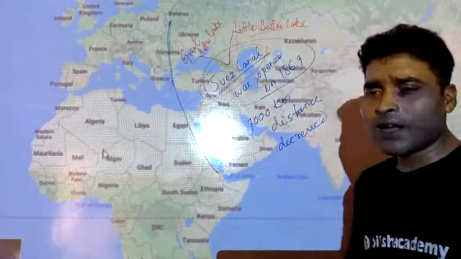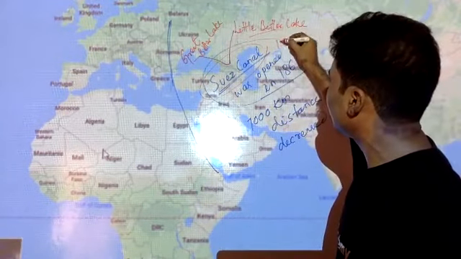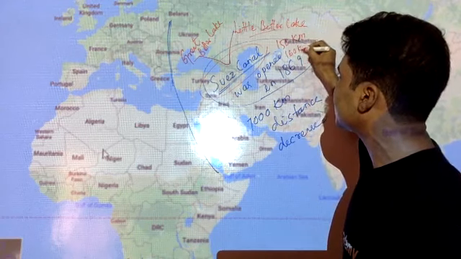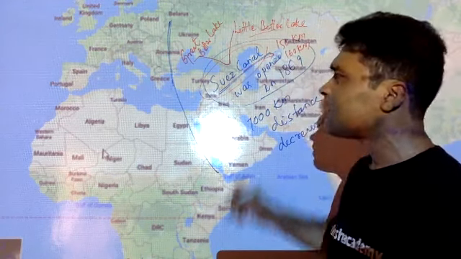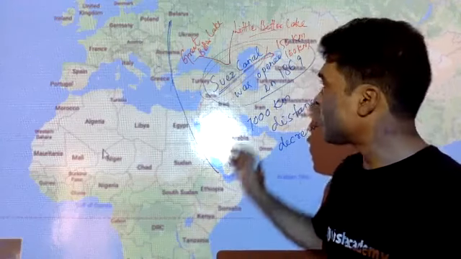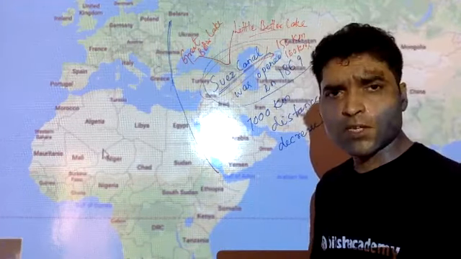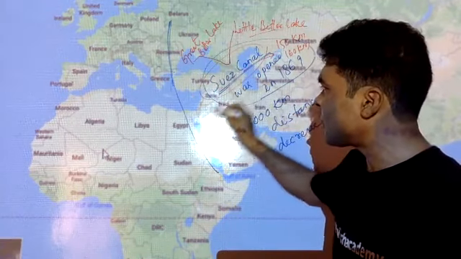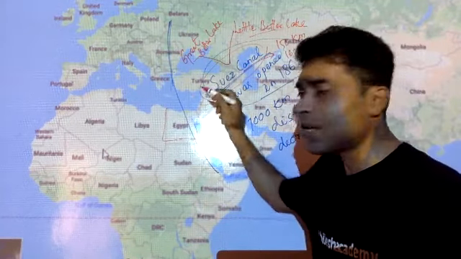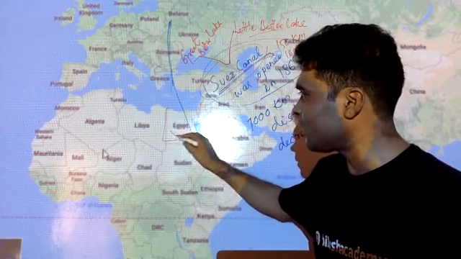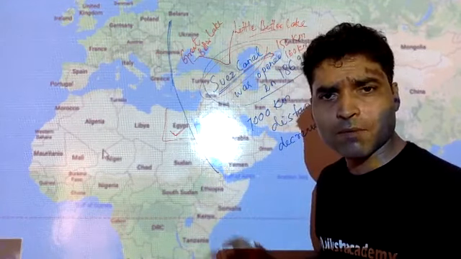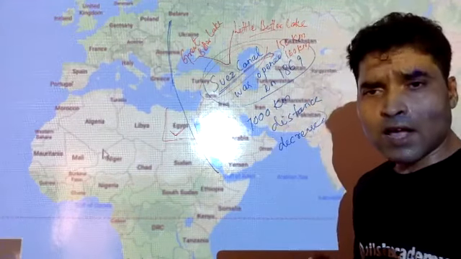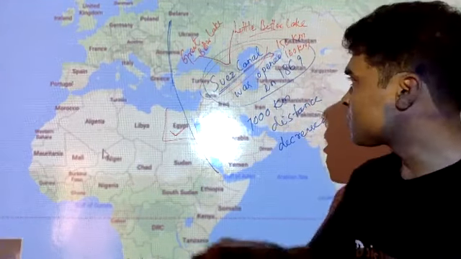Nearly 150 kilometers is the distance. Somewhere it is written 160 kilometers, the length of Suez Canal. So don't worry about that, right? It is nearly 150 kilometers long. This Suez Canal is under Egypt. Egypt is an African country, one of the developed countries in Africa, right? So I think you are clear now. So let's go ahead.